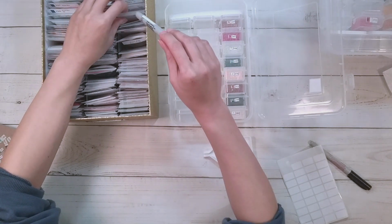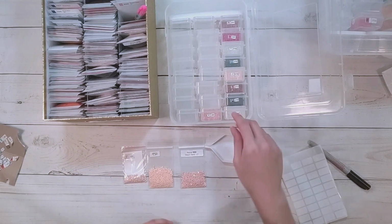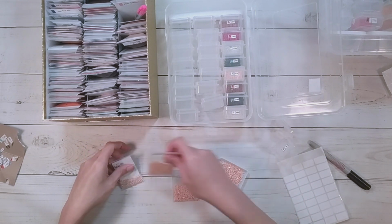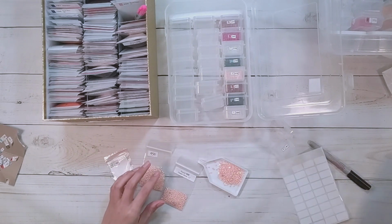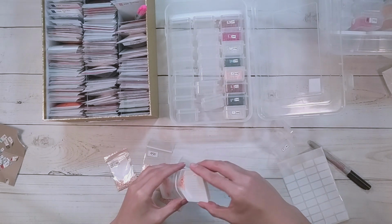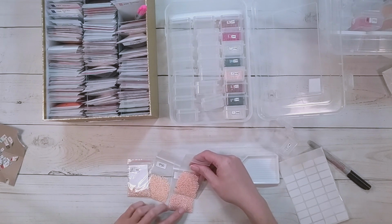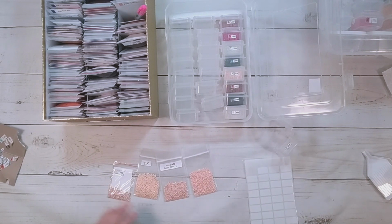$9.50. Desert Sand. Okay, so 3 colors of this one. Let's hope it matches something. I feel like it doesn't match any of them. Yeah, it does not match any of them. If it matches any of them, the closest is this one. But I could see it's lighter, different. Yeah, no, they're all different.